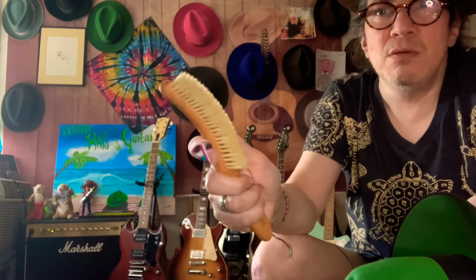Now you can find all these things on jjhatcenter.com, and you just go to the accessories section. They've got a brush very similar to this. It's horse hair. This is boar's hair. I don't really see too much difference. They're kind of exactly the same.